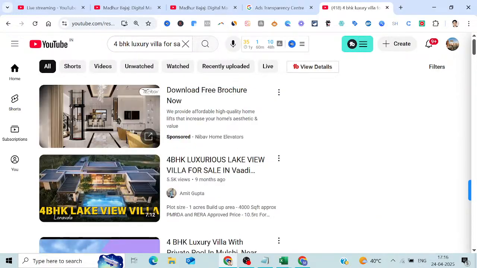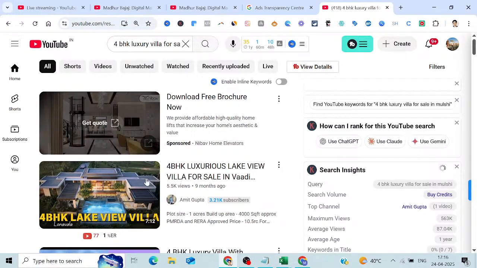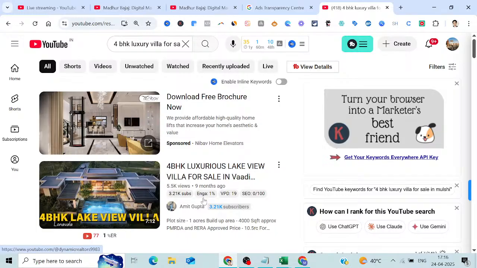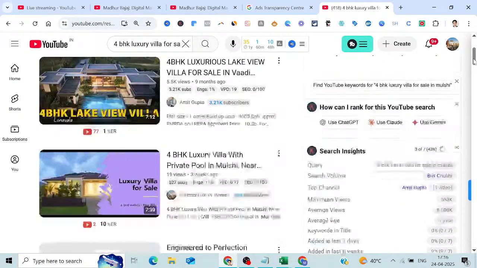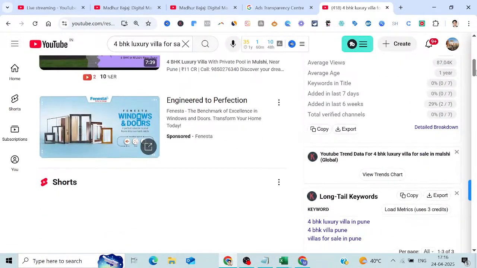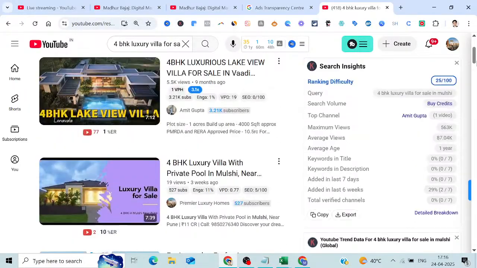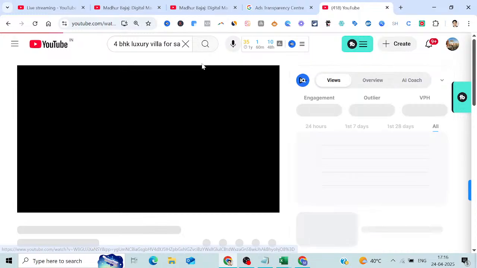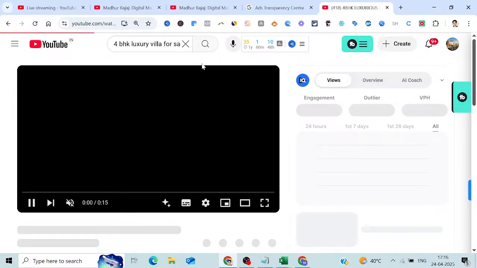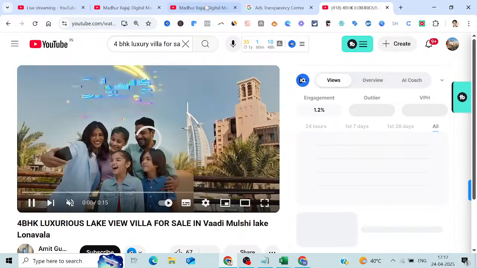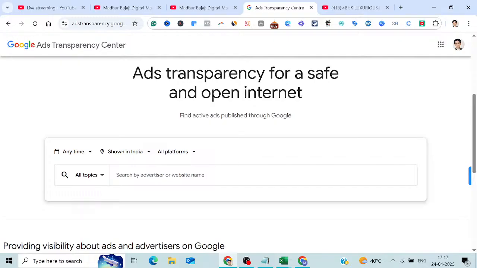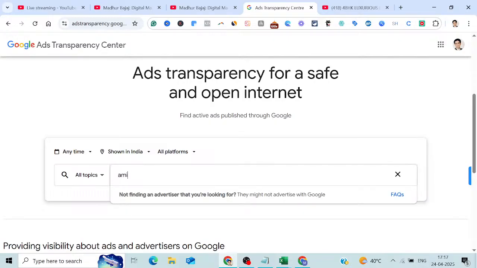Let's say if I do this, I want to understand who is the advertiser here. So this person name is Amit Gupta. Okay, let me see if he is actually trying to do ads here.